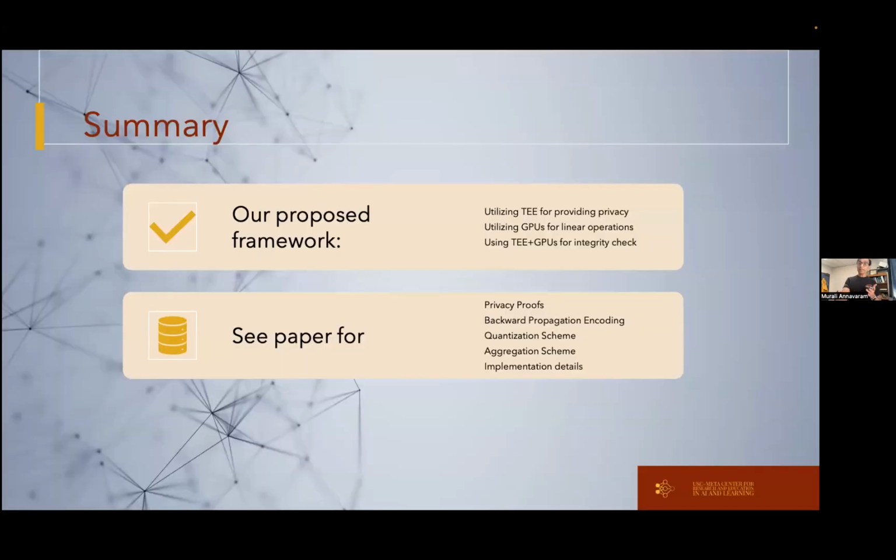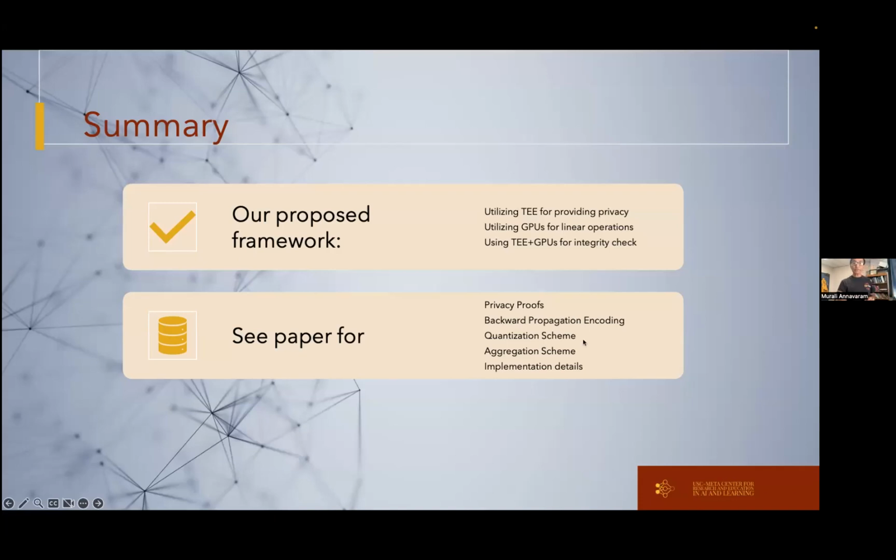And I encourage you to take a look at our framework with respect to privacy proofs. How do you deal with training? Because this is one of the first papers that not only protected privacy for inference, but also for training. So the backpropagation encoding strategy is described extensively in the paper.